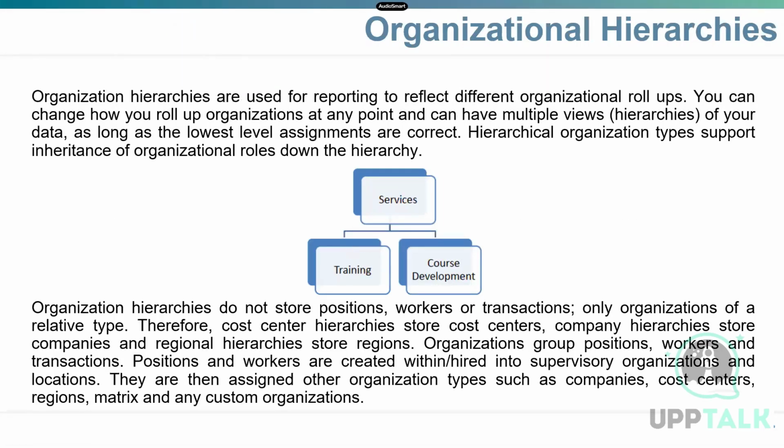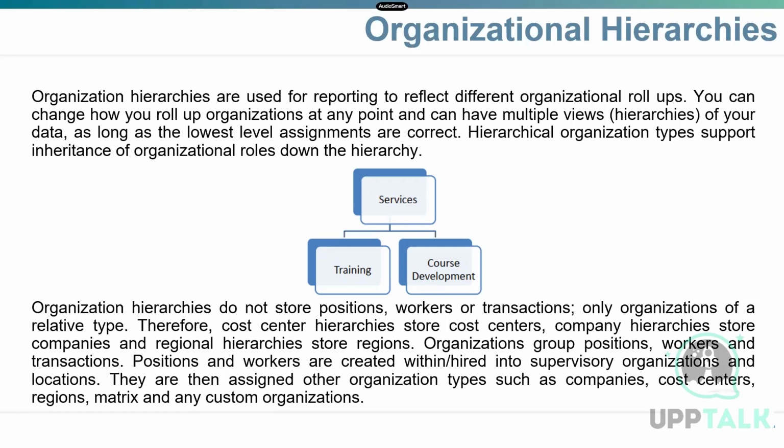And how does the organization hierarchy work in Workday? Organization hierarchies are used for reporting to reflect different organization rollups. You can change how you roll up the organization at any point, and you can have multiple views or hierarchies of your data as long as the lowest level assignments are correct. Hierarchical organization types support inheritance of organization roles down the hierarchy.